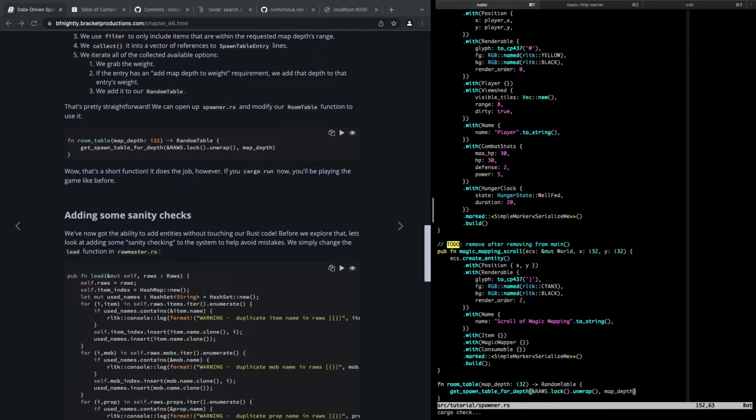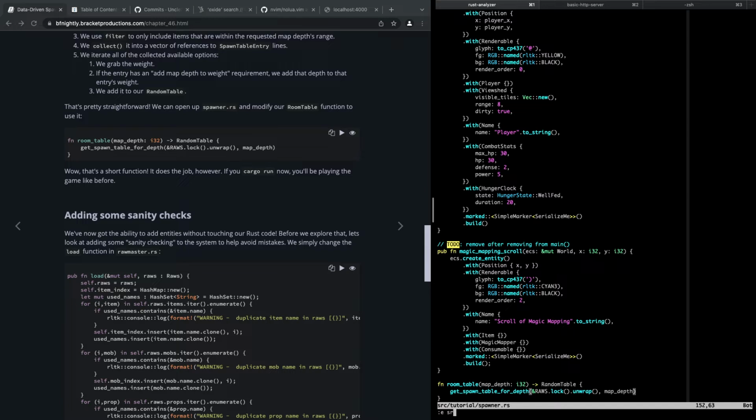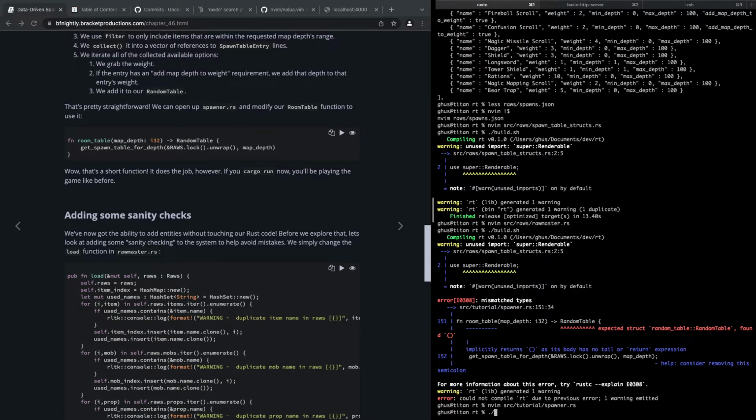Okay. And you know what? We're going to go back over to source raws spawn table structs. There's no reason to have this in here if it's just causing us headaches. Yep, okay, we're good. It's nice and clean.